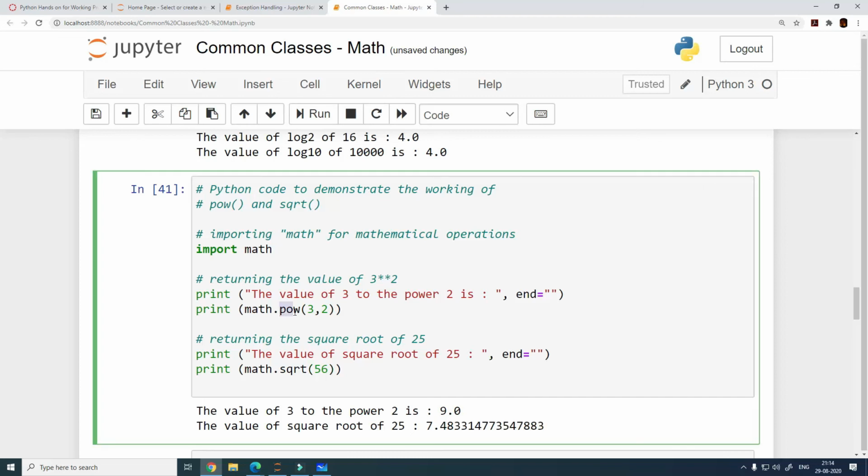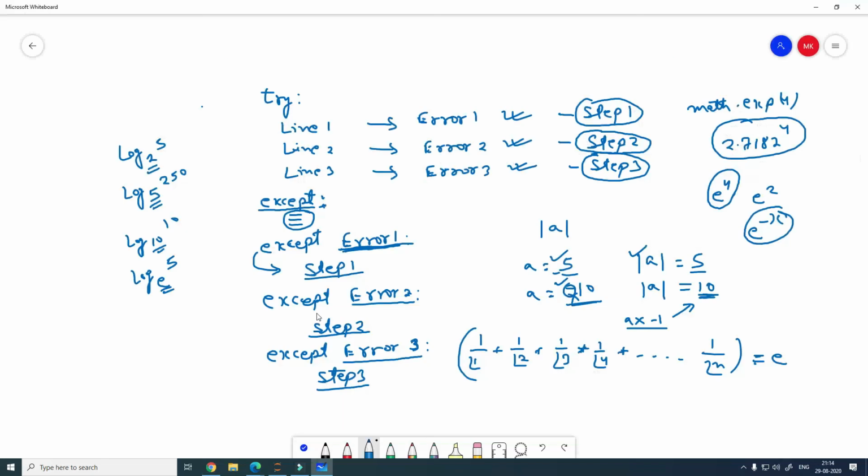The other one is power, right? So power is used this way, right? If you use power x comma y, then this is going to get calculated as x to the power y. So if you're using power 2 3, right, then this is going to get calculated as 2 to the power 3. If you're using power 3 comma 5, then this is going to be executed as 3 to the power 5, right?